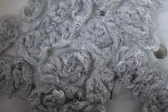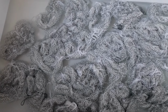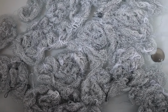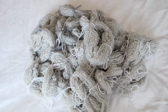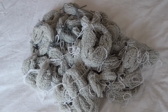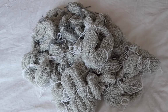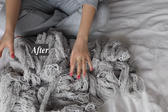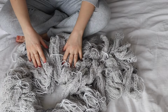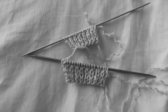The other thing is that I didn't use fabric softener this time when wet blocking. I wanted to see how the yarn would behave without the softening product and to see if it actually makes a difference. I got a comment saying that fabric softener shouldn't be used to soak yarn at all, and I was totally shocked because somewhere along my knitting journey, I had picked up this habit of using softener as I had learned it as a tip many years ago. I'm glad to report though that plain water works just fine, as you can already tell in the before and after. So now finally going back to the swatch.